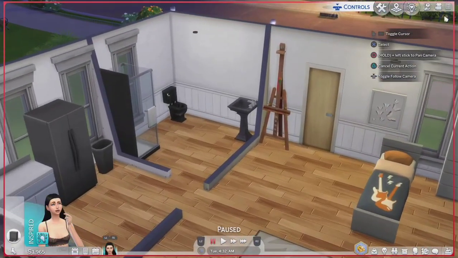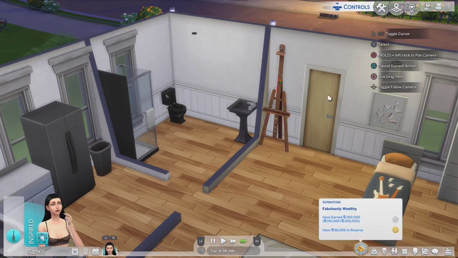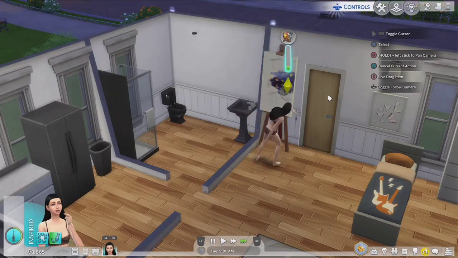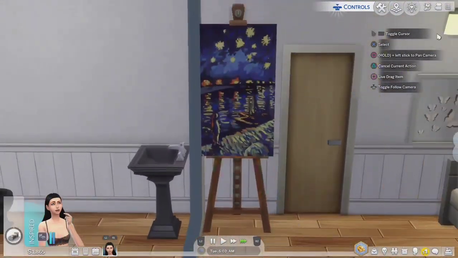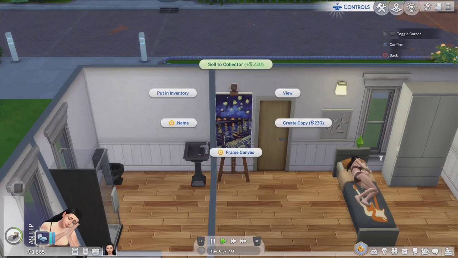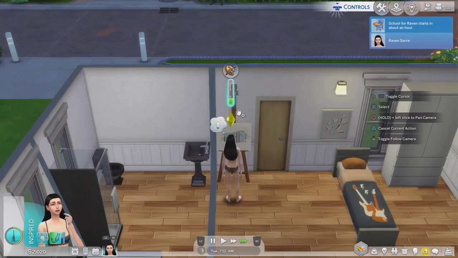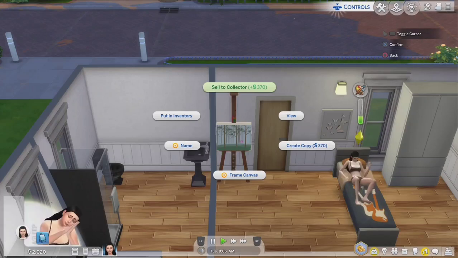I'm gonna sell for 40. I'll do one more painting, and then I'll end the episode off. That's really good. That's really, really good. Okay, so she's making another painting. Ooh, 370, not bad.